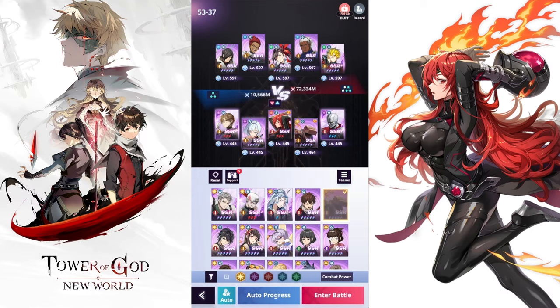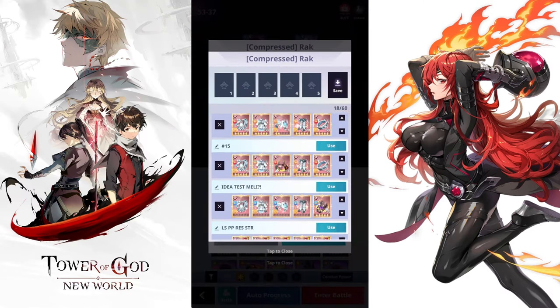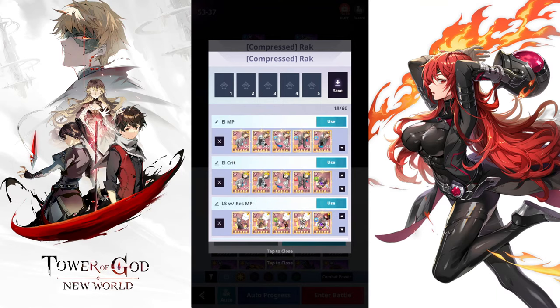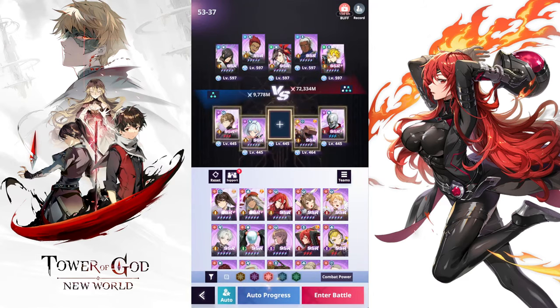Then, yeah, let's go with Compress Rack. He shouldn't get killed. I mean, he will get killed for sure by the hard. That's fine. If you can kill the remaining units in time, it's fine. If only Zahard is left, Warren should be able to deal with him, in theory. Hope so.